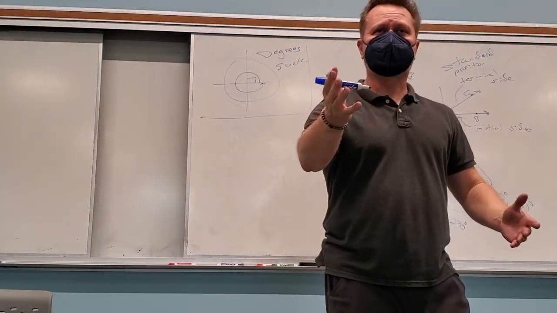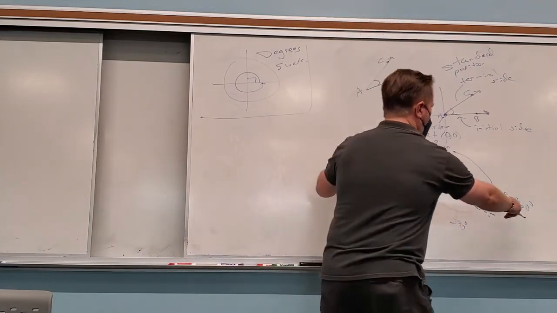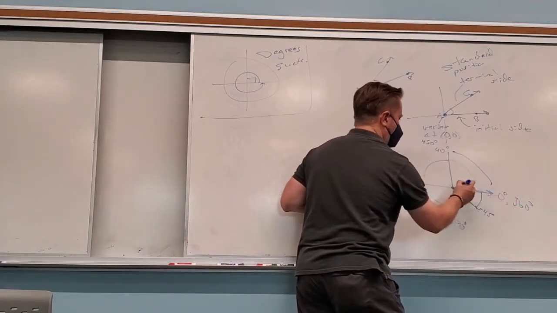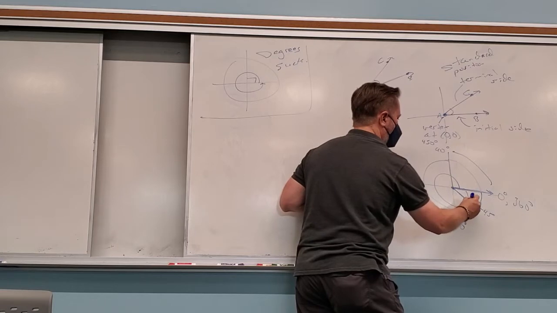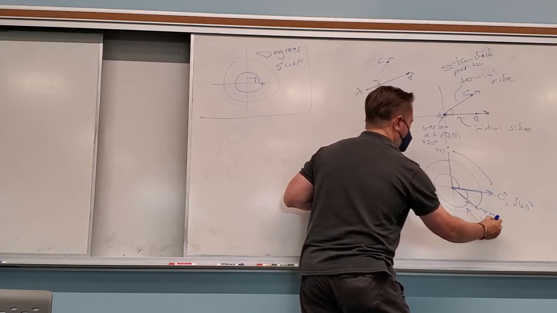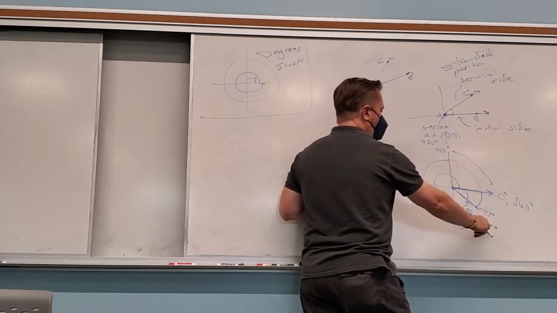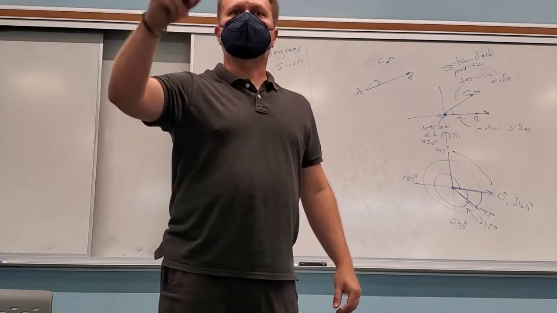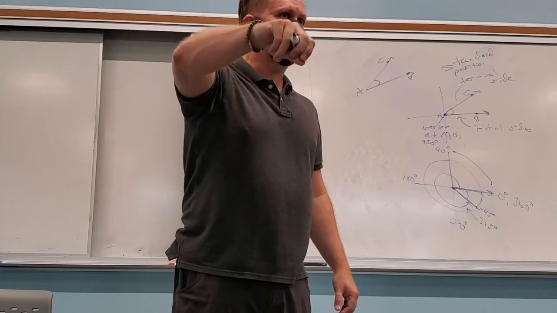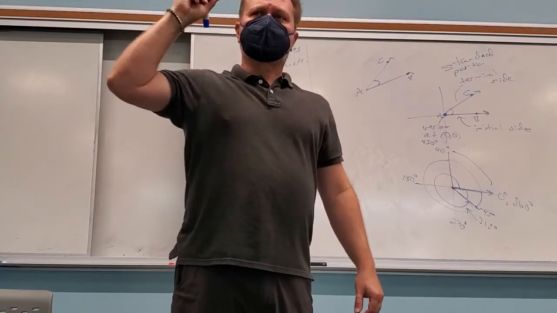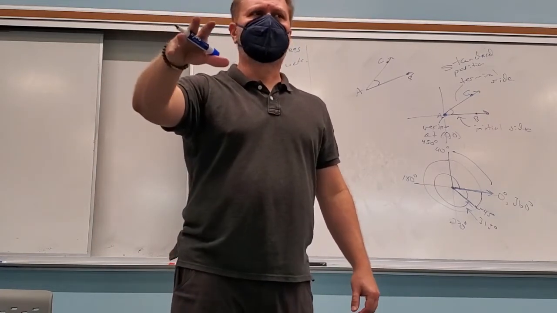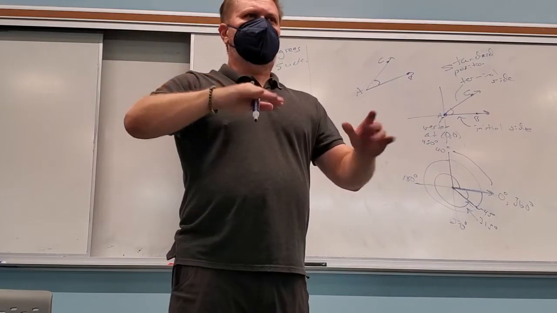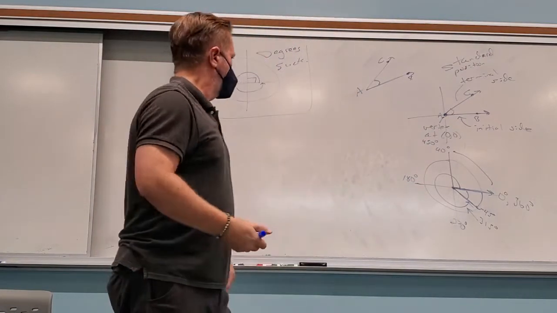315. Right? What is 360 minus 45? 315 degrees. So negative 45 degrees is the same as 315 degrees. You end up in the same place. Is that cool? Okay, I like it.